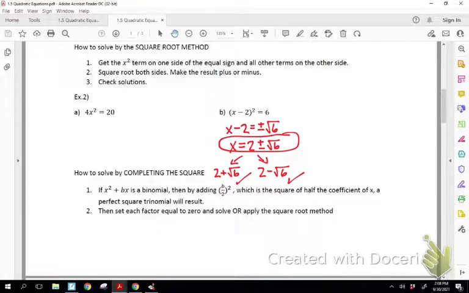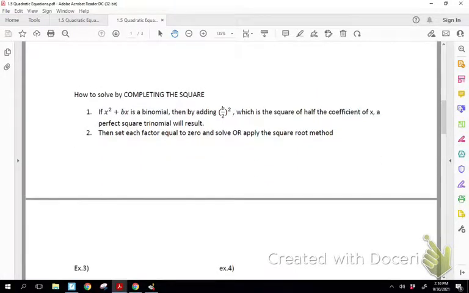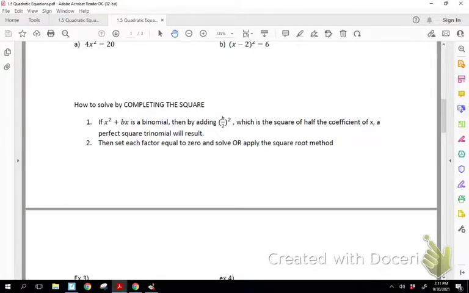All right, next method is called completing the square. And to be honest, some people struggle with it because they feel like we're making up things as we go, and to be honest, we are. So maybe next to that rule, write the form of a quadratic equation, which is ax squared plus bx plus c equals 0. And after you get done copying that down, look at the form there, and we're worried about this term right here. And this is kind of like the formula.